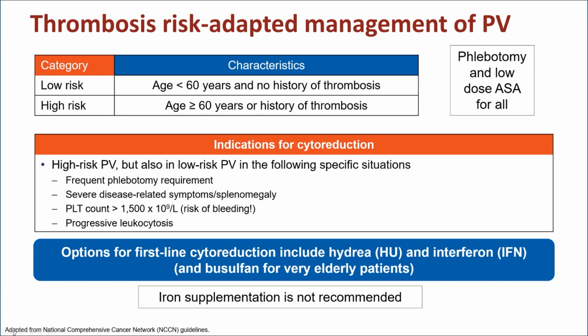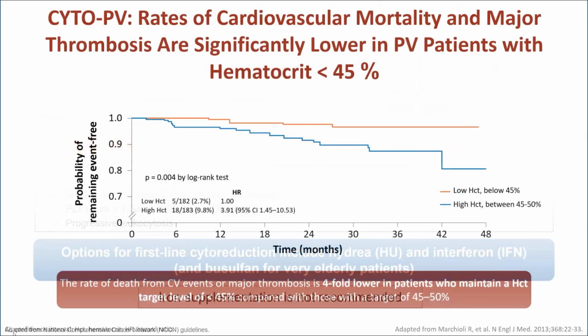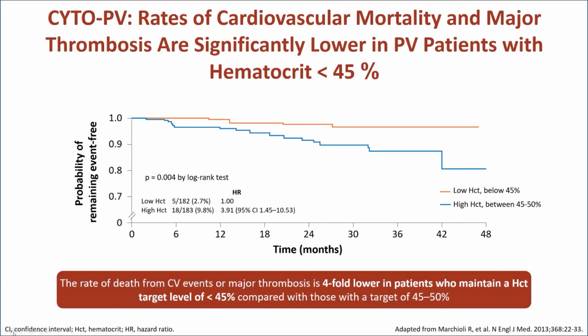And one more point here is that iron supplementation is not recommended. People with PV typically become iron deficient due to phlebotomy if they're not already iron deficient at the beginning. And that is not to be supplemented unless there is a very good reason, some significant symptoms from iron deficiency. Otherwise, the iron supplementation will just make people require more phlebotomy. The goal of therapy number one is to decrease and maintain as much as possible hematocrit below 45%.